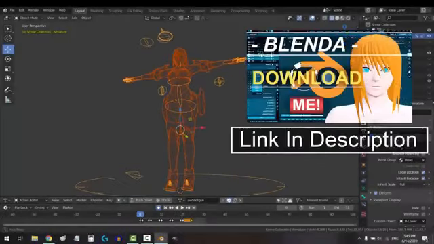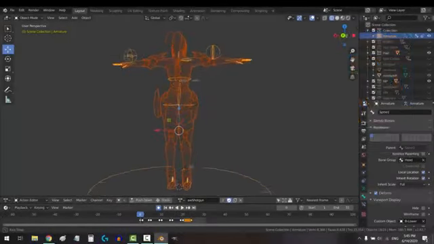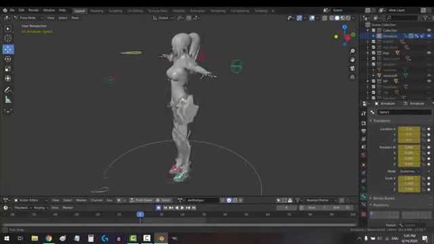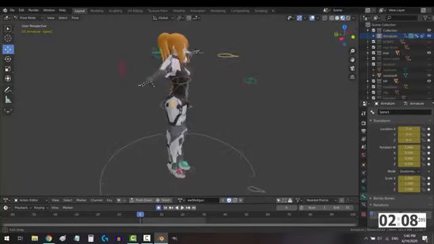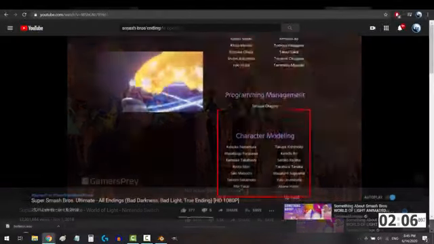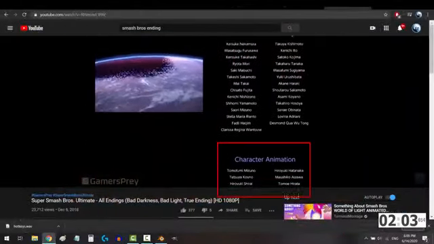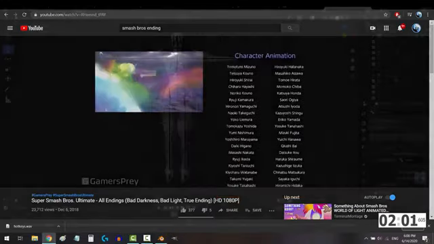So, you have a fully functional rigged character, but you've never animated before. Not a problem. Now, animating is its own field entirely, so don't get discouraged if you're having trouble. It's a very unique skill, which is why the people who animate characters are very often not the people who model them. But don't worry, I got you.